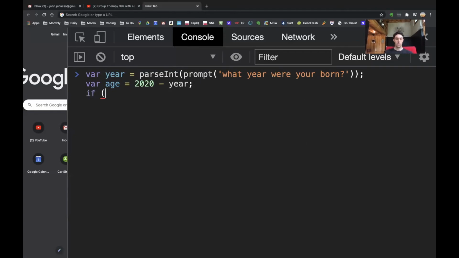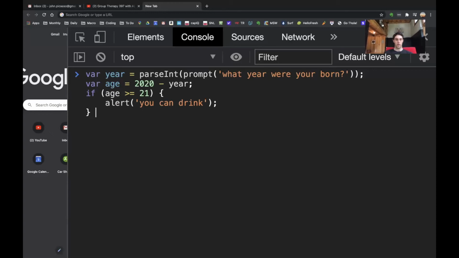So if age is greater than or equal to 21, put that in parentheses, then open curly bracket, close curly bracket, and then shift plus return to get to the next line, and then tab over just to make it look pretty. So if age is over 21, then we're going to alert the user, you can drink, parentheses, semicolon.